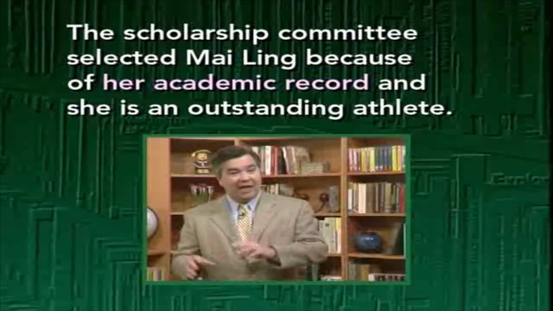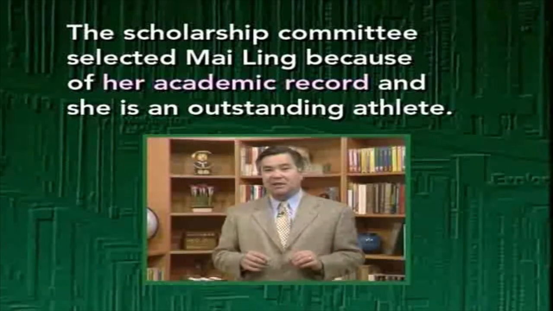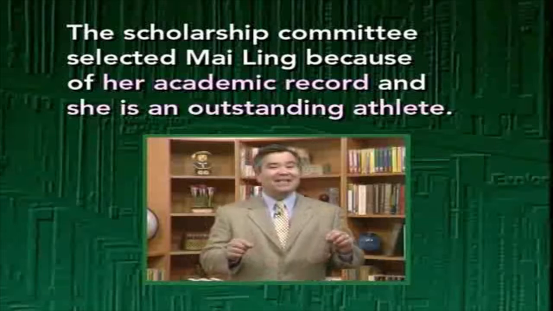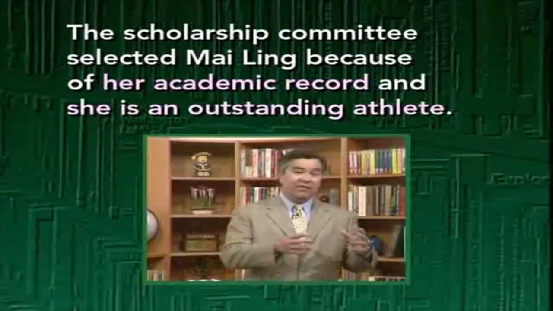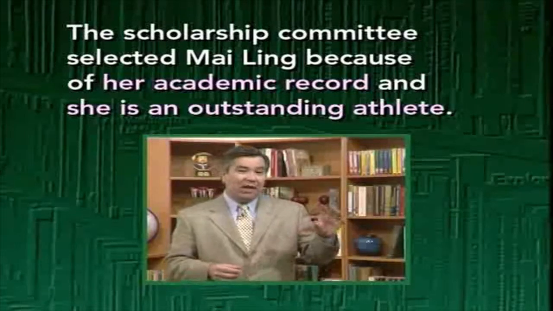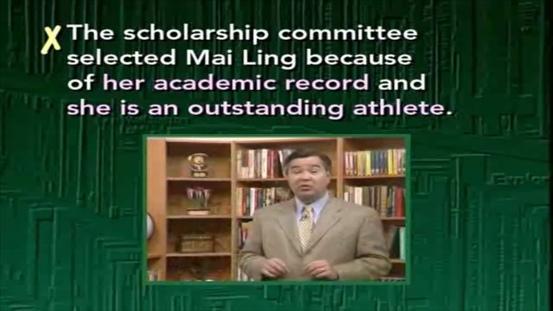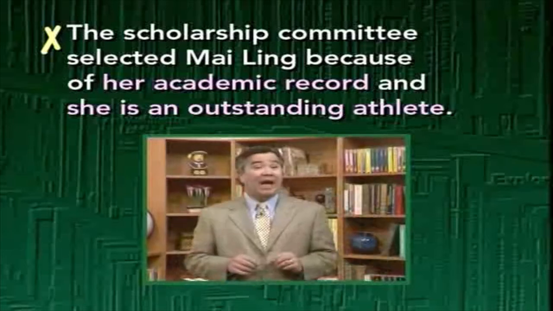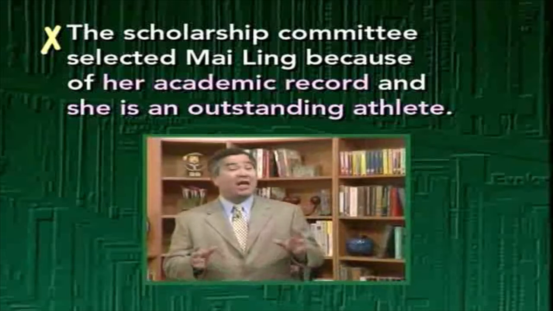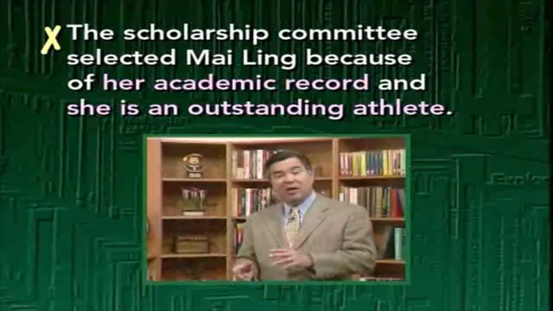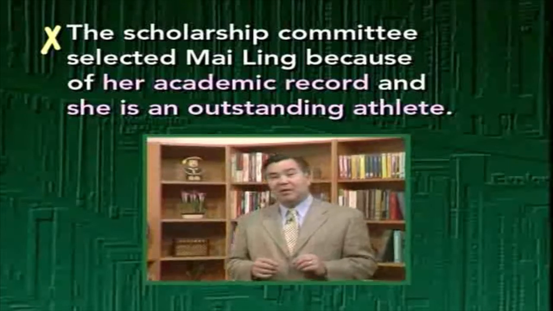However, the second item, the second idea, which is the other reason why the scholarship committee selected her, is a clause. She is an outstanding athlete. Remember, a clause contains a subject and a verb, and here we have the subject she and the verb is. So we have a phrase matched with a clause, and the two just don't match. They aren't parallel to one another. Once again, we'll need to rewrite one of these in order to create parallelism, and we could change either one. Let's change the second one and turn it into a similar phrase, similar to her academic record.